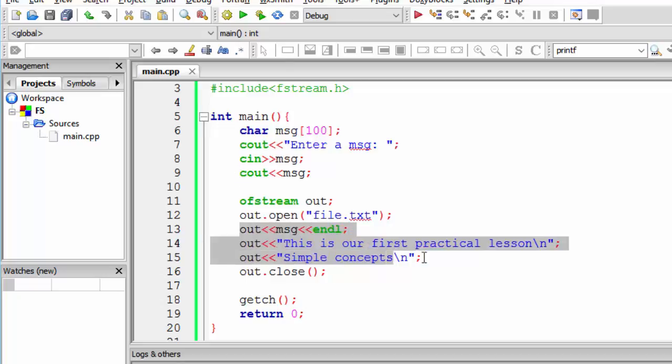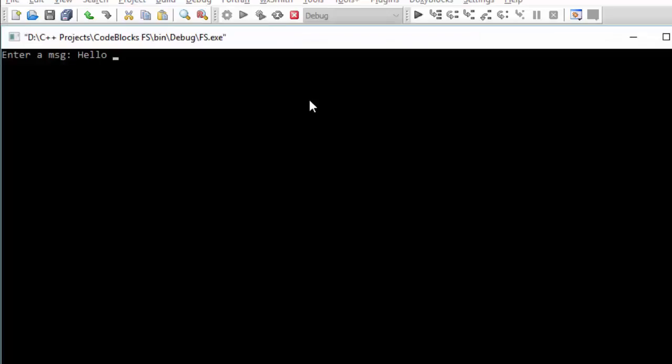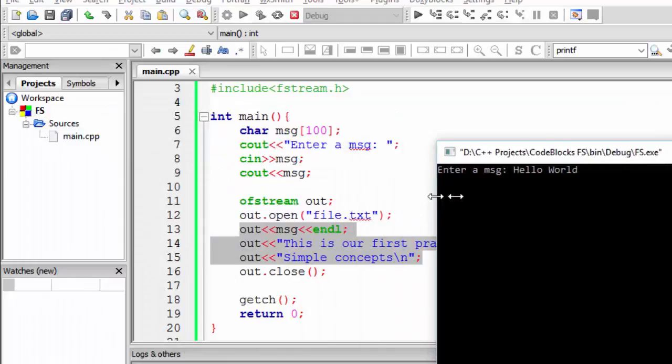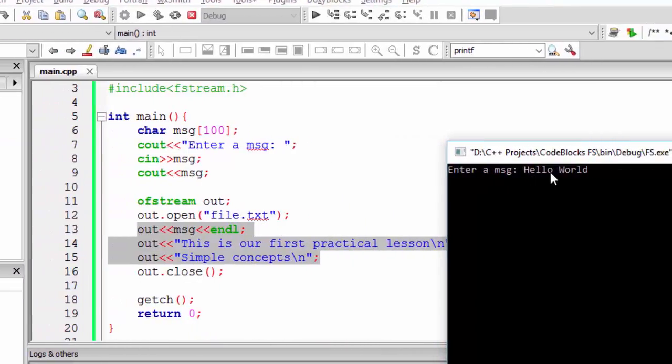And now, suppose that I want to write a message that contains more than one word. So if I execute the program and write, for example, hello world, what do you think the output will be in the program? In this case, I'm using two words which contain a space between them. So if I write like this, then this cin will be taking the first word only, hello. And the cout also will be displaying the first word, because whatever is contained in the variable message is the word hello only, without the second word.